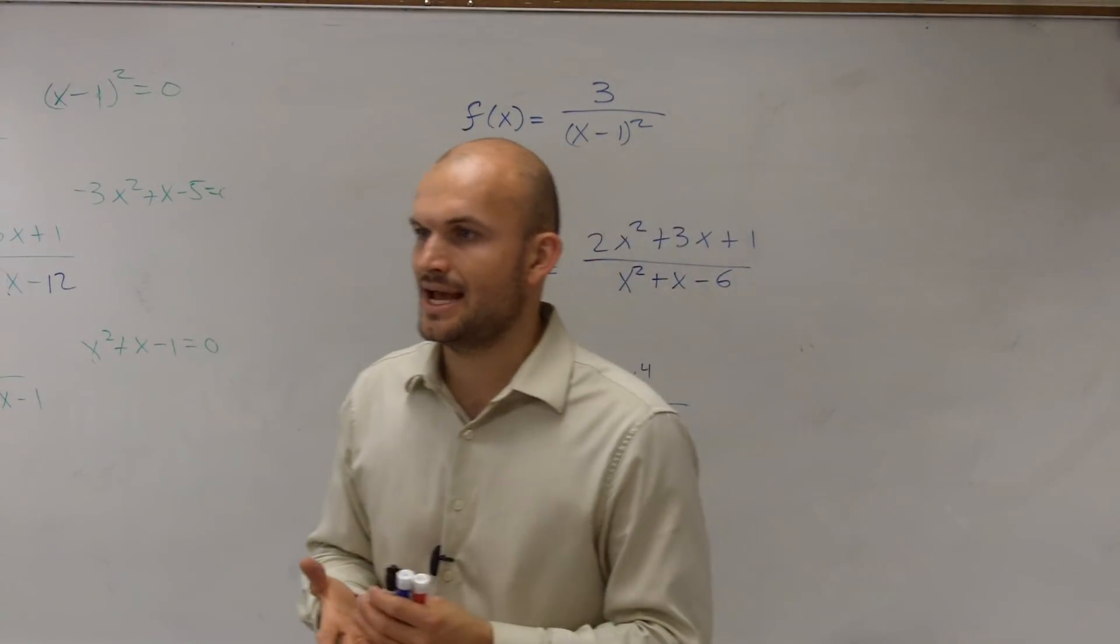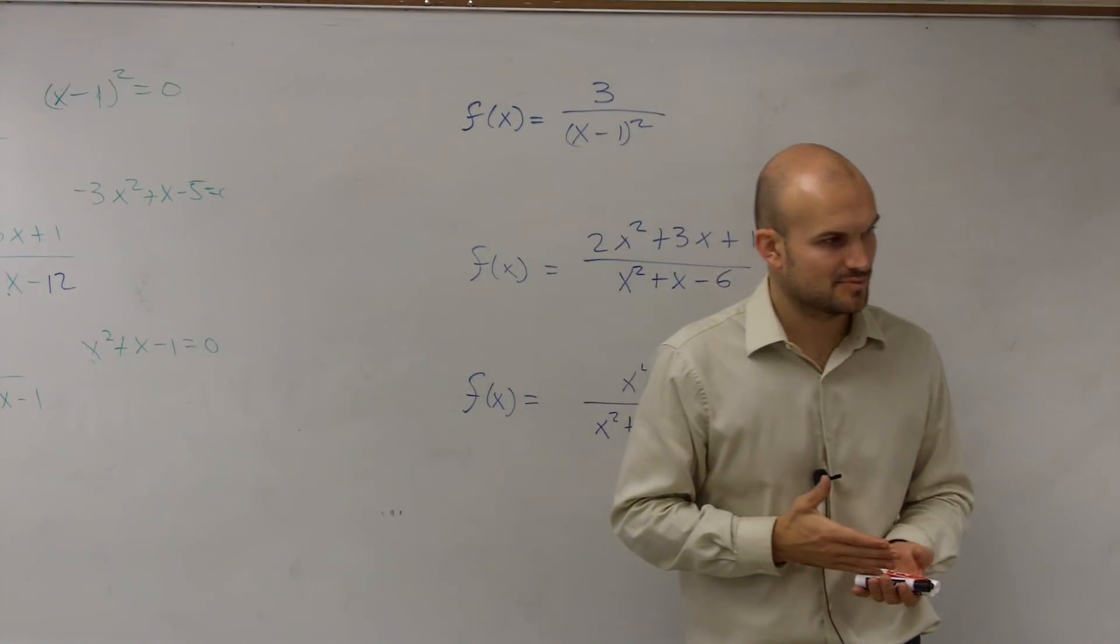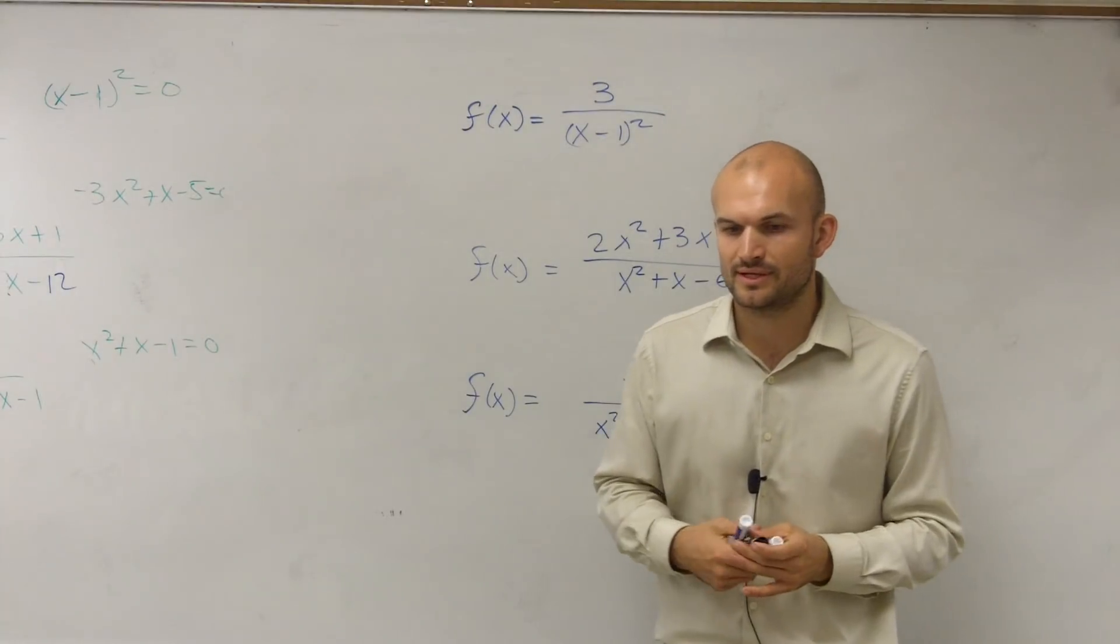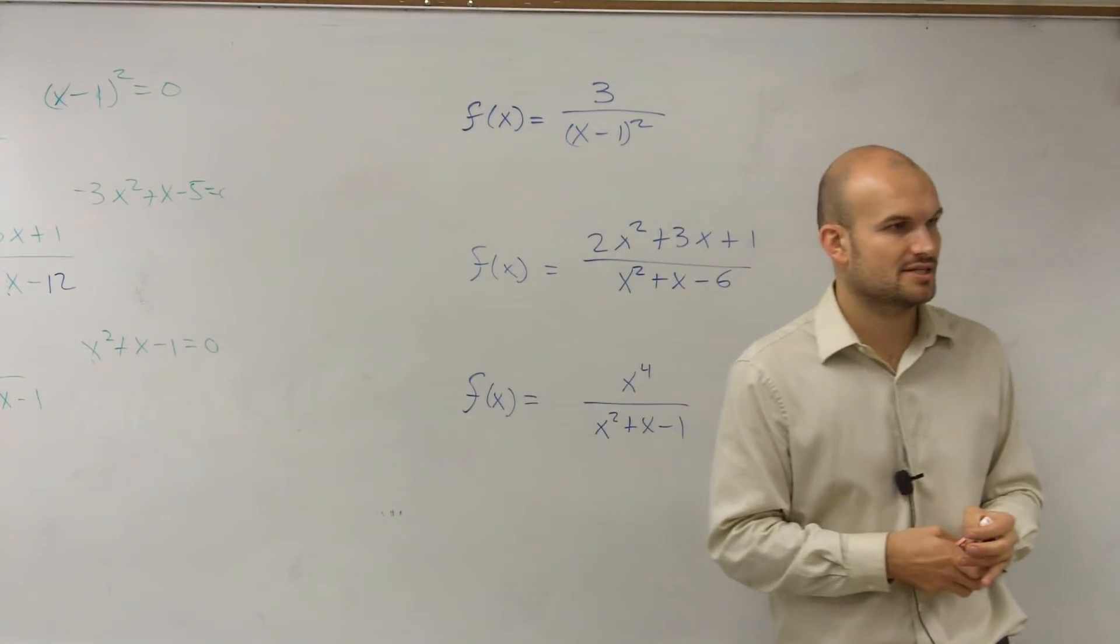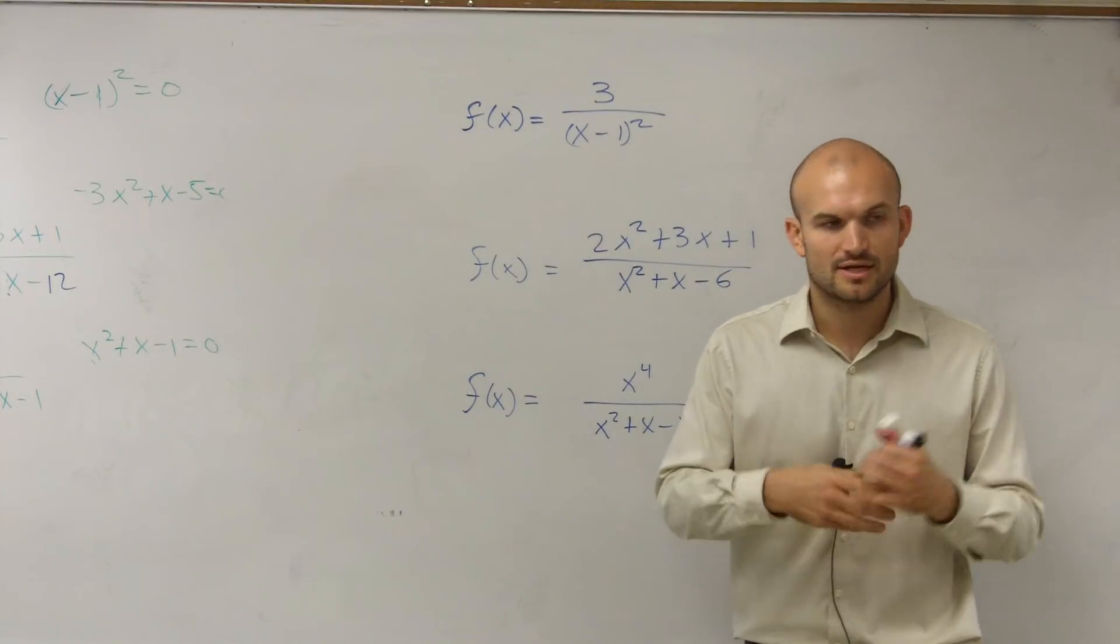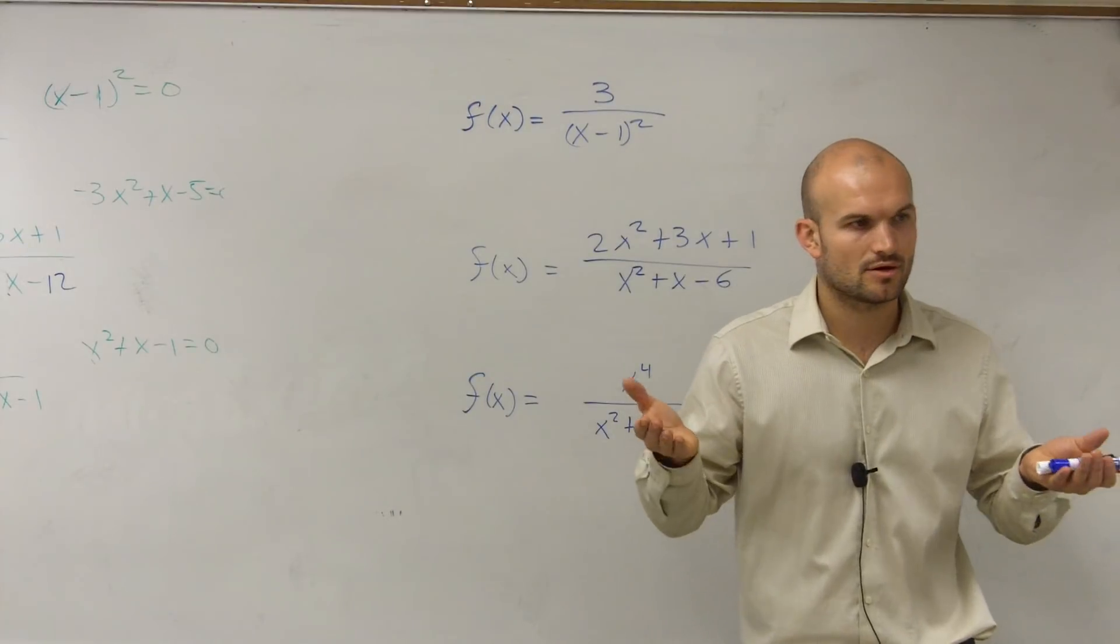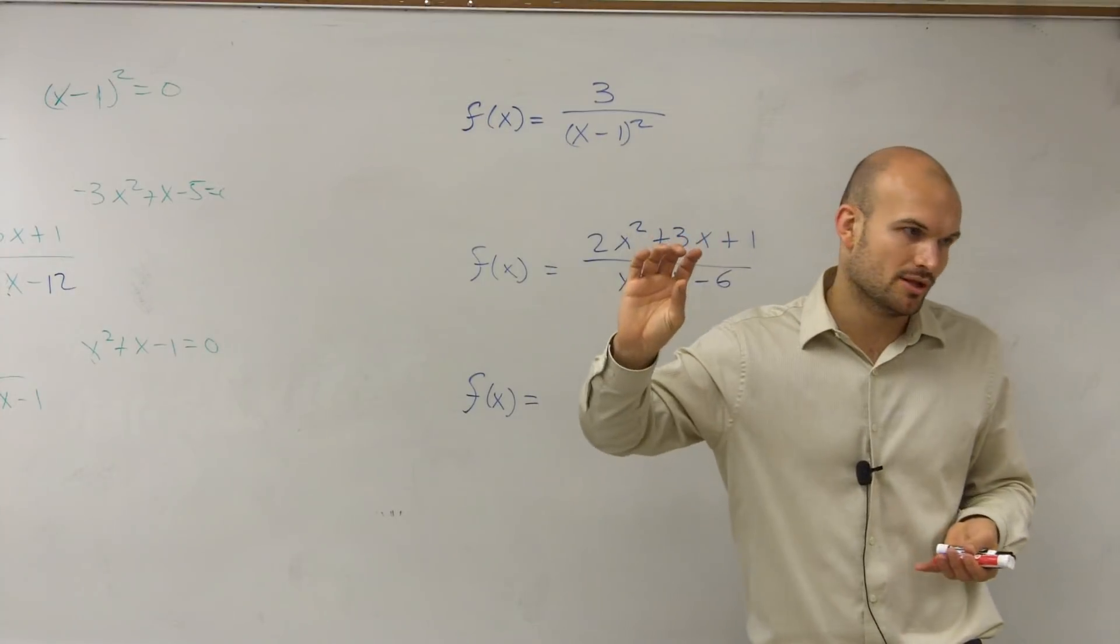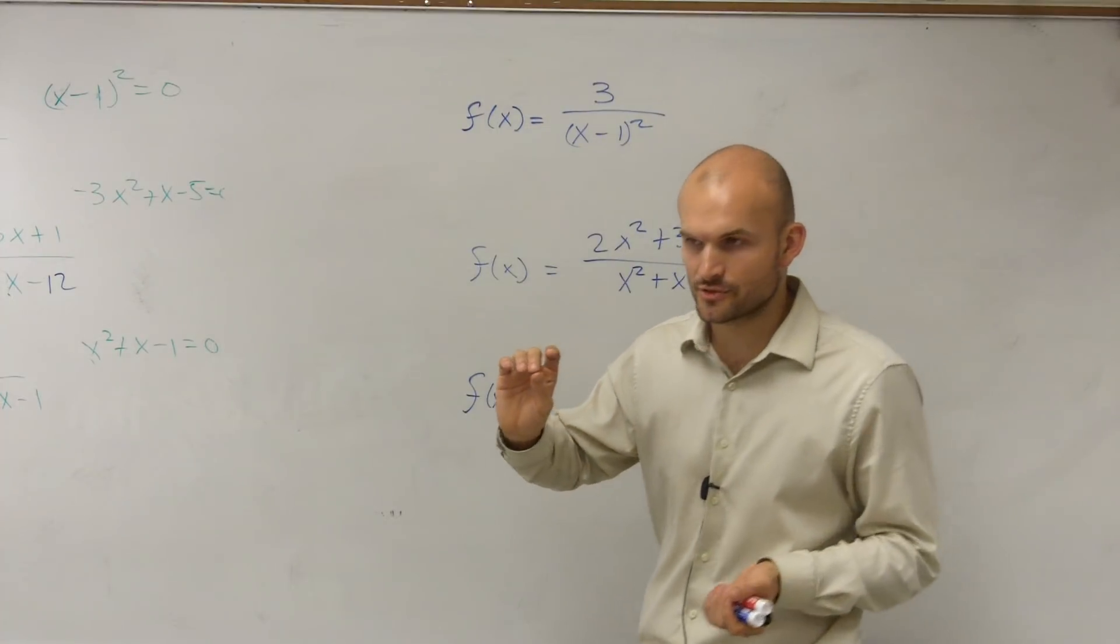So the quick review is finding the vertical and horizontal asymptotes. Now remember, when we talked about our notes, we went through and discussed them. What we're going to do is go back through the notes again to remind you of certain parts. Remember, we're talking about rational functions in this chapter. When we're dealing with rational functions, we're going to have a polynomial up top and a polynomial on the bottom. That's the type of rational functions we're dealing with.